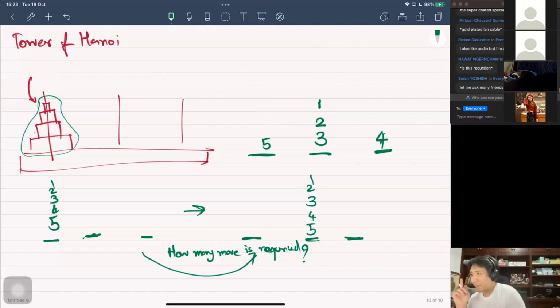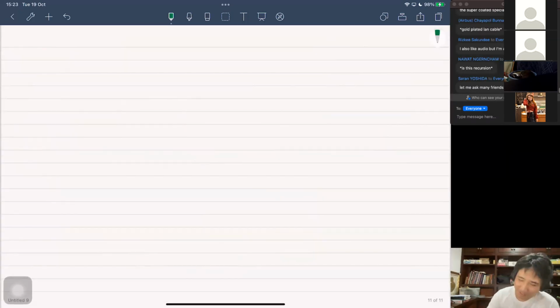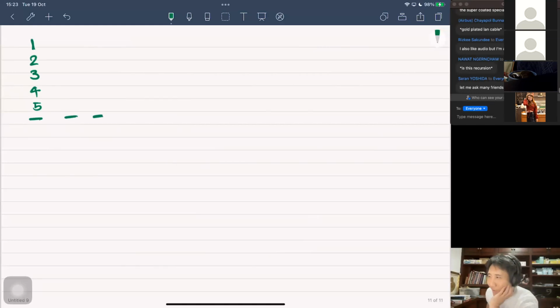Exactly. If you think about this as a recursion, you are now learning something in this class. You never do the work by yourself, right? You use your friend. So let's think about this recursively. If you learn something in this class, don't do the work yourself, use your friend. Okay, how do I solve this? What do you think? What kind of friend do you need? That's the first question.